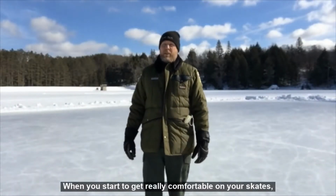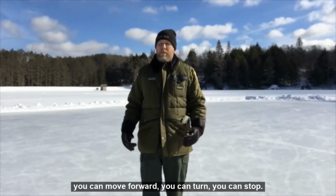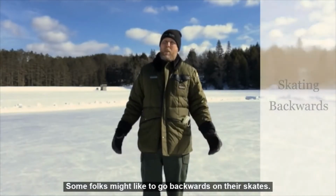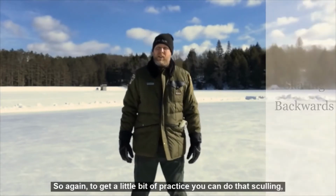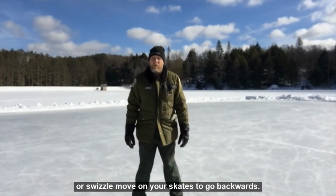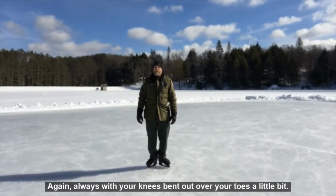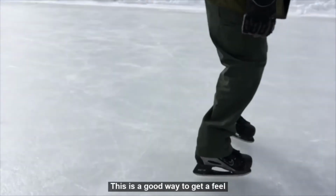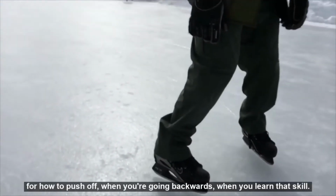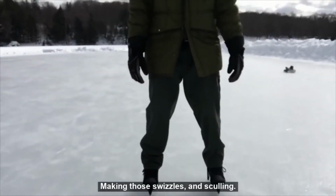When you start to get really comfortable on your skates, you can move forward, you can turn, you can stop. Some folks might like to go backwards on their skates. So again, to get a little bit of practice, you can do that sculling or swivel move with your skates to go backwards. Again, always with your knees bent out over your toes a little bit. This is a good way to get a feel for how to push off when you're going backwards when you learn that skill. Making those swizzles and sculling.